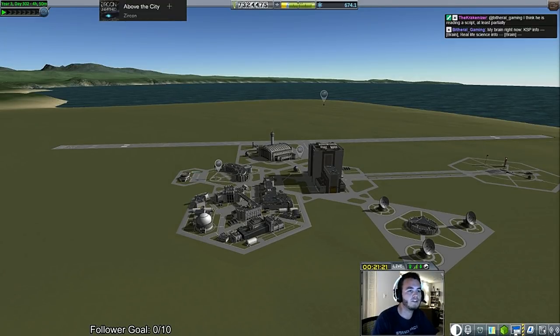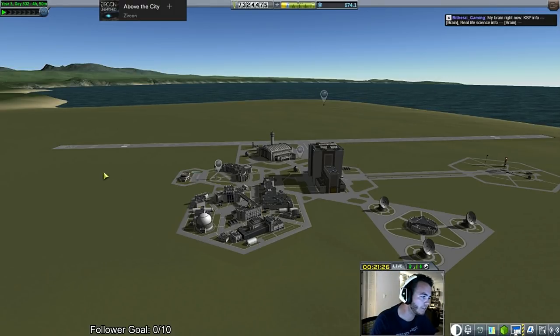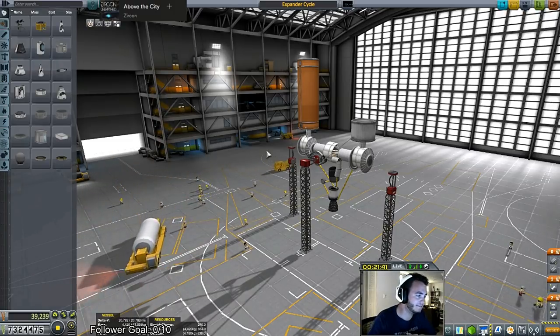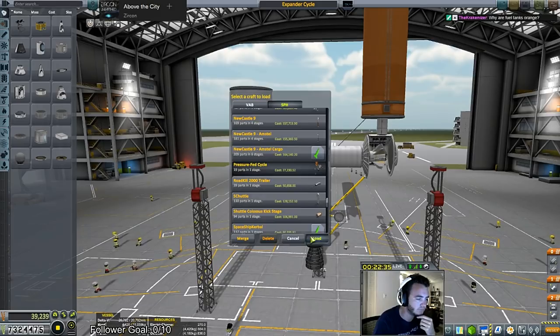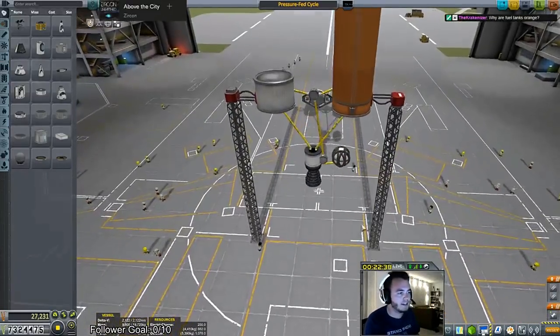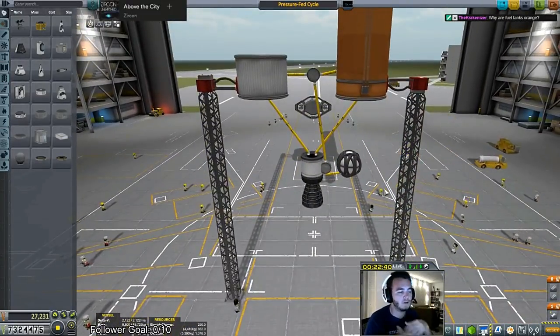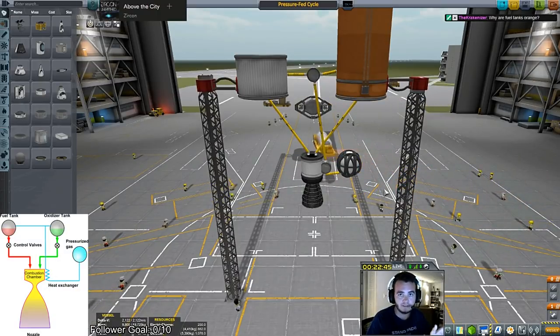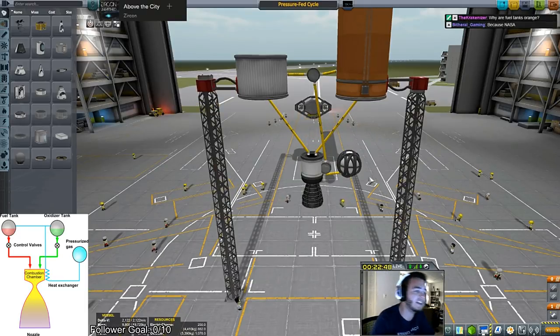Like I said, the first one that we'll be covering is called a pressure-fed system, right? And I will be going into KSP here to demonstrate said pressure-fed cycle. A pressure-fed system is probably the most simple rocket engine system that has ever been developed and is currently in use today. It has been used since the first era of rocketry. Basically how I have it set up right here is exactly how you would find it on pretty much any drawing or in a book. If you look up pressure-fed cycle, you will find a diagram that looks something like this, right?